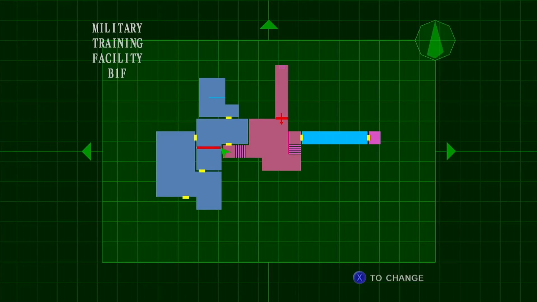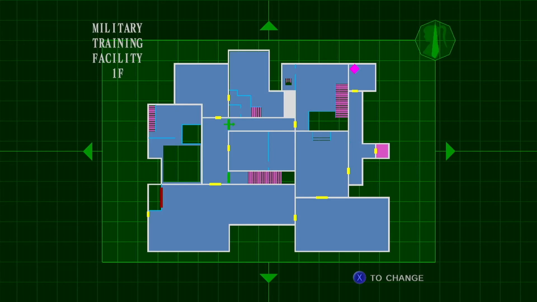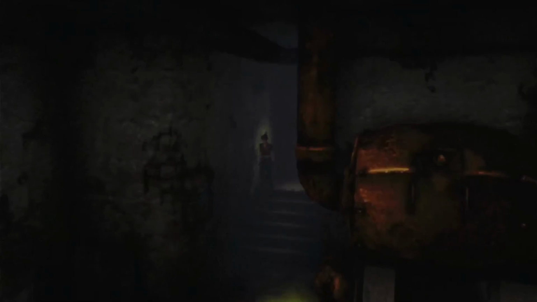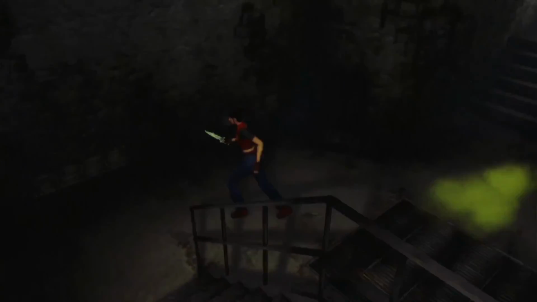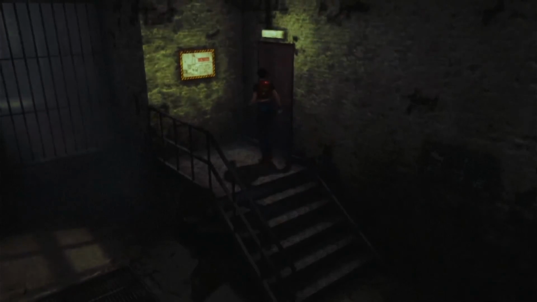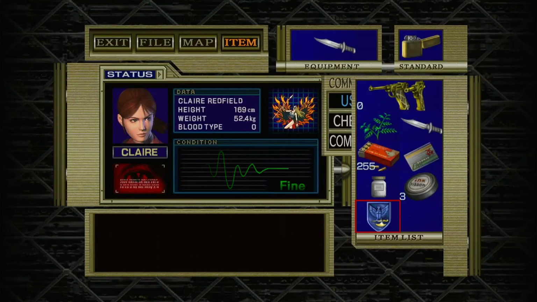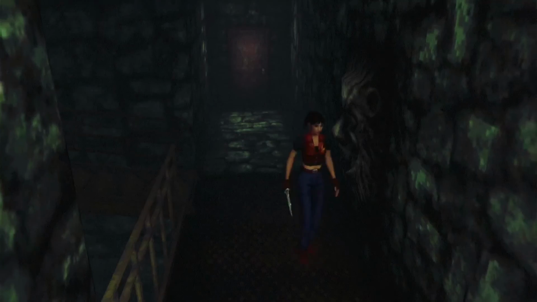Oh, wait. We still need a way to get out. Yeah, because we can't get out from there. Yeah, I just remembered. Well, I don't know where to go then, because there's nothing here. Well, this is going to be a 2-hour video then. Unless... No, we don't use that there, no. I don't know where you go then. Go back to first floor, why not?